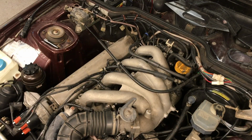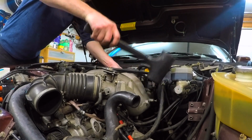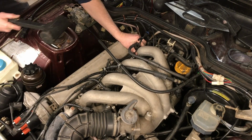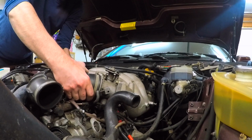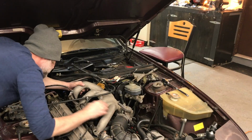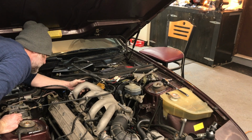Alright, I think I should be able to break this sucker free. It says you're supposed to hit it with a rubber mallet. Oh, just like that. Now I know I've got the hose connected to here still. Can I pull this off right now? Ow! Oh, there's a hose back there. I can see it. Connected. I gotta get that off.